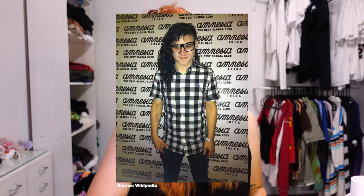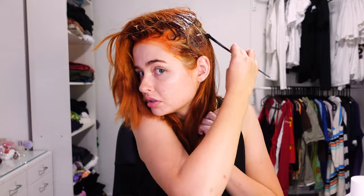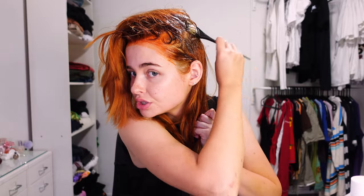I look like Skrillex in like 2012 with the sides cut. So far the color is already developing, which I'm kind of shocked about because usually they take a while to show their color. Also, I do prefer to dye my eyebrows matching to my hair, but for video making that isn't the most convenient thing to have, because most looks I do, I wear a wig and those wigs aren't bright orange.